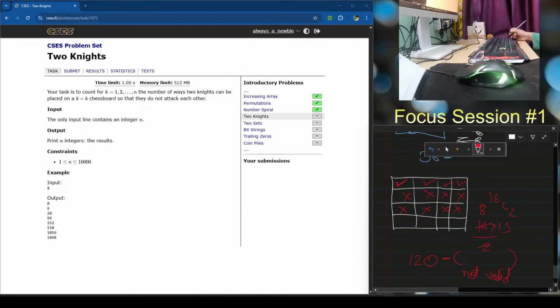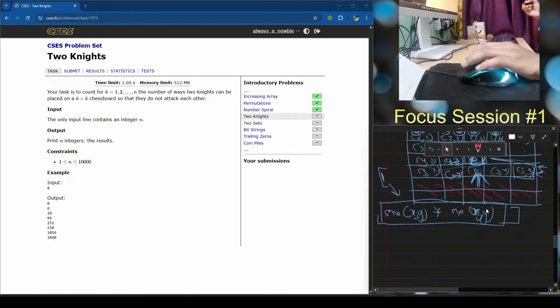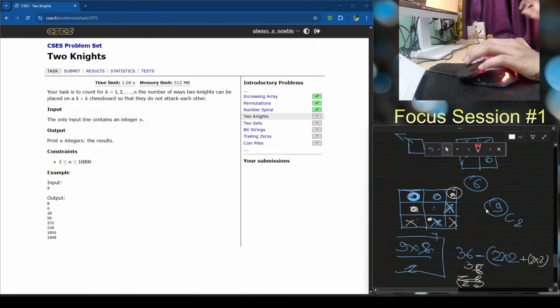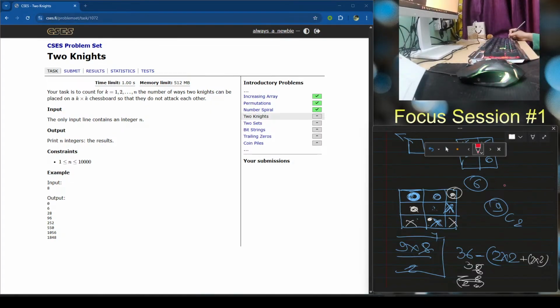So if it is 1 cross 1, it was 0. If it was 2 cross 2, still 0. If it is 3 cross 3, what it is basically is 4 plus... I minus 1, I minus 2. I will take n minus 1, n minus 2. Why? Because 3 minus 2 is 1, 3 minus 1 is 2.